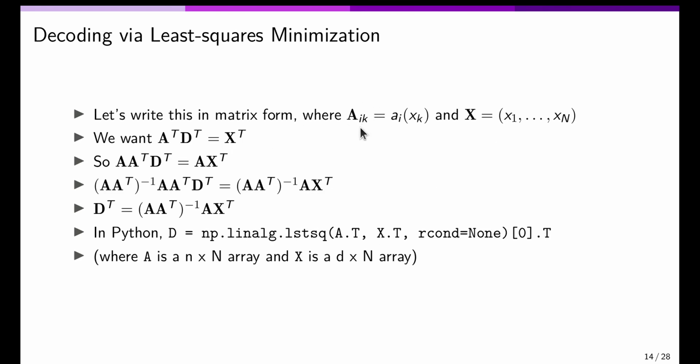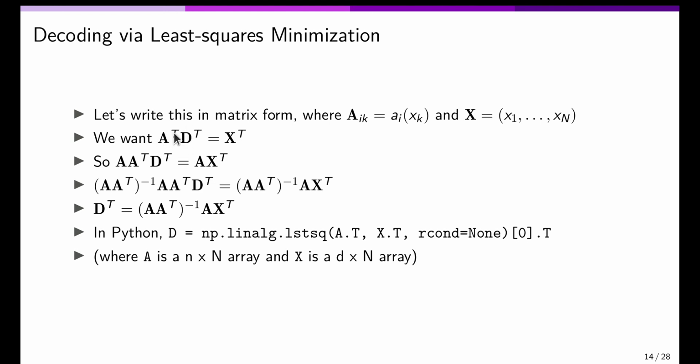Okay. What we would really like to do, so this is another way of doing the derivation that I pointed out in the notes, is write this in matrix form. What you're really looking for is to take the activity, multiply it by the decoder, and have the result be the original values. That's what I'm looking for. And the standard way to do that is, I want to solve for D.